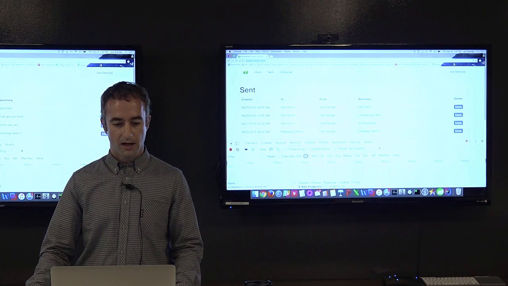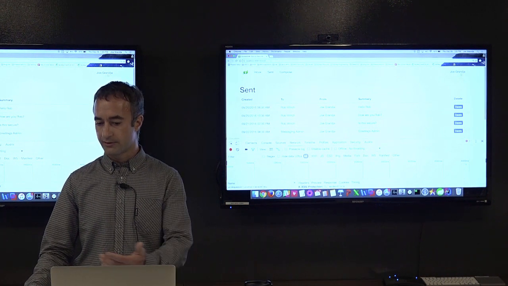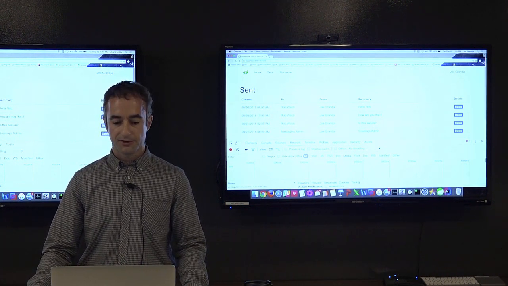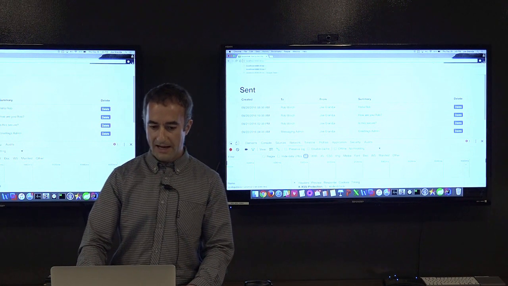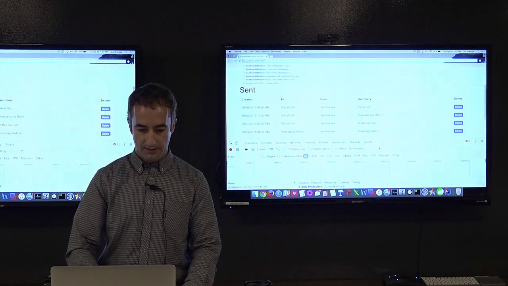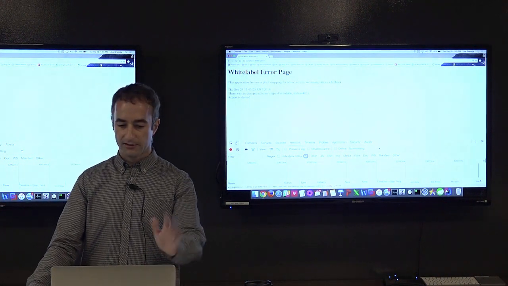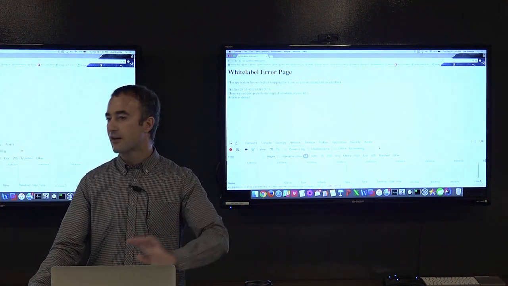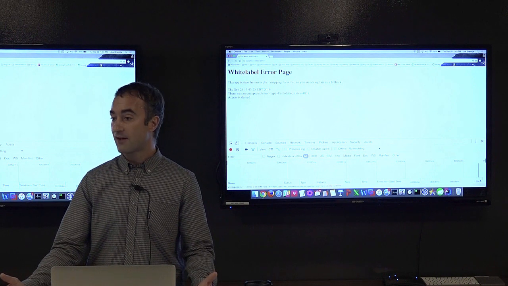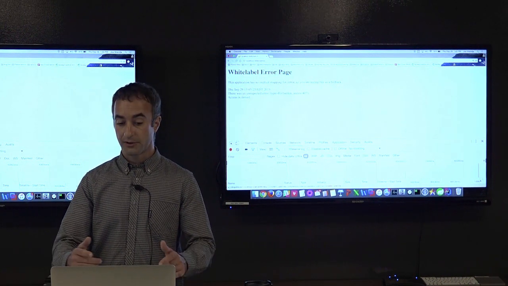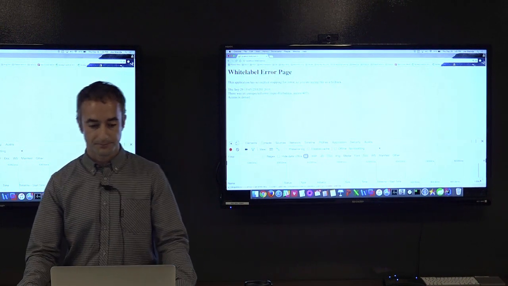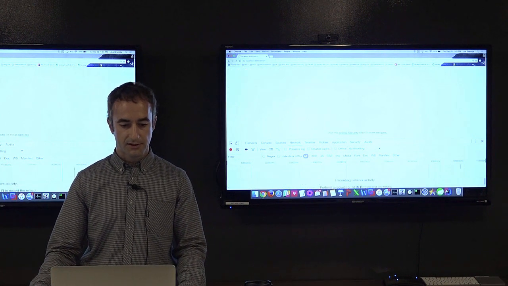Now, I'm logged in as Grandja, as you can see there, and I'm just a regular user. So what happens when I try to access the admin site? I get this 403 forbidden. I just got this white label page. I didn't bother prettying it up or anything, but obviously I don't have access. So this endpoint is secured. Now, let's log out.